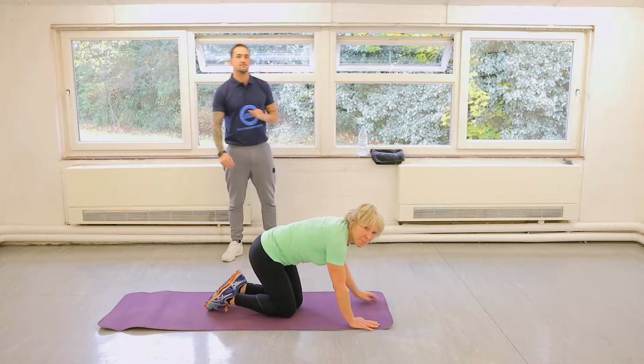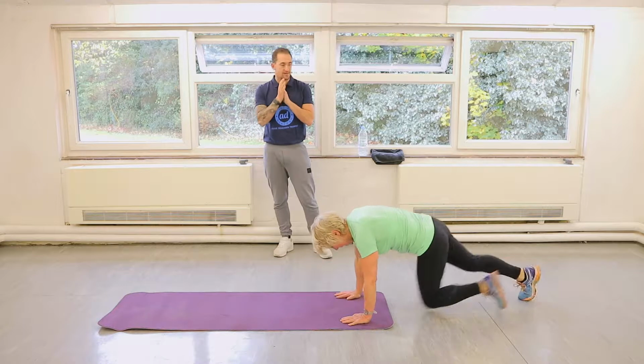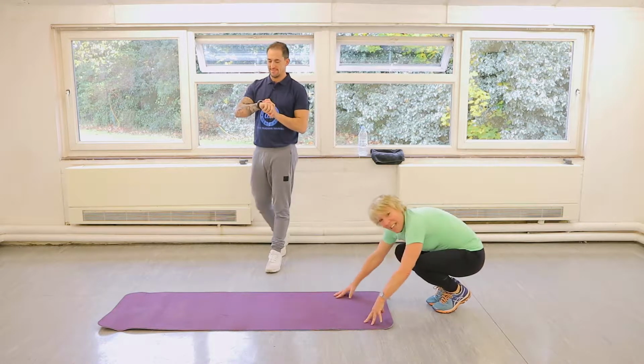Thrust jacks. This is a little bit more cardio. So you don't need your mat in the way. You're gonna do this. In, open, in, open. That's gonna be for 25 seconds, then we'll go back and do the whole lot again.